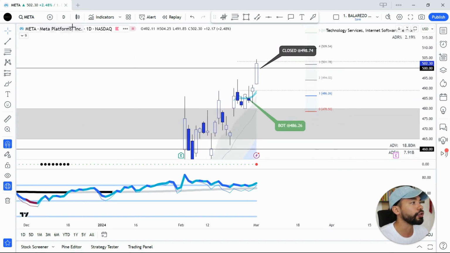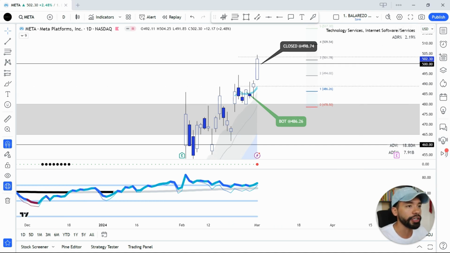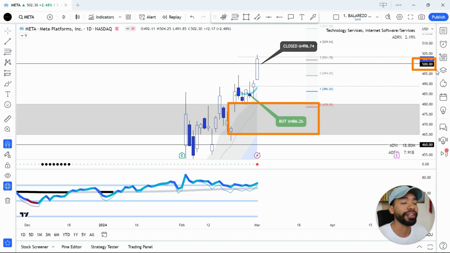The next example is going to be Meta, and let's take a look here first. Same way we did it with AMD. This box is going to be the transition zone, and then gamma was at 500. That's going to be the positive GEX, and then the negative GEX is down here at 460. And then of course, as soon as Meta had this pullback all the way to 480, you can see right here that we found buyers right here, that transition zone.